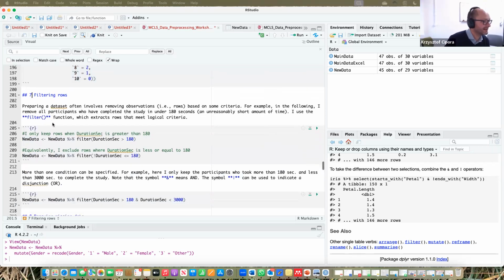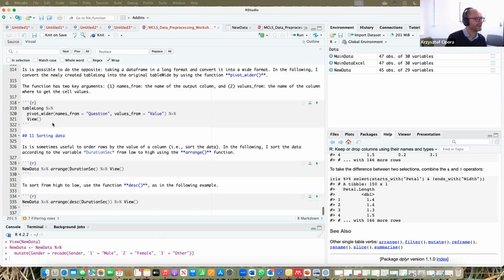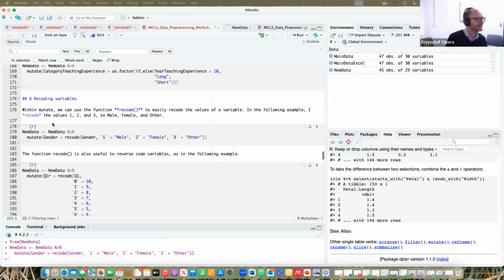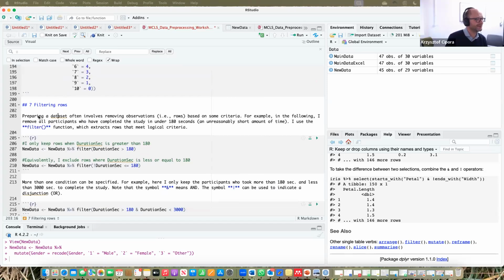Okay, and then, getting more or less close to finishing this bit, it is about filtering rows. Sometimes we have some observations that we don't want to consider. For instance, in this survey, if someone just rushed through it, probably without reading, because we know that it would take longer to read with some sense, or we want to exclude participants because they don't meet our inclusion criteria, but they filled in the questionnaire in any case, we can use this one.